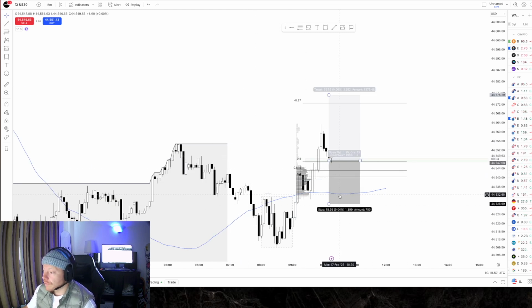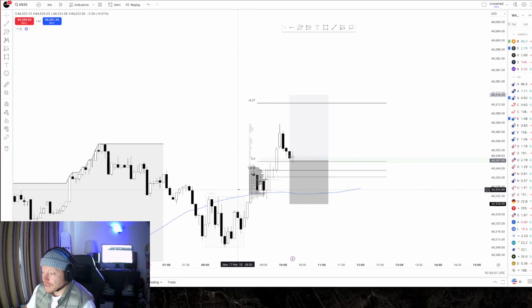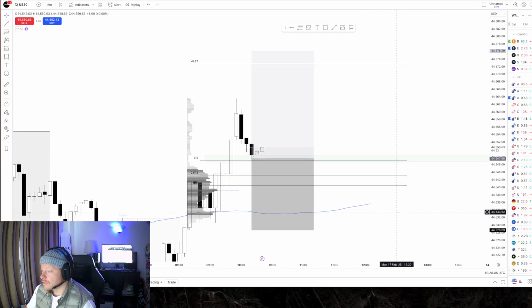We are above a moving average. Okay, this is a 200 moving average. I don't really use it that much. I have it drawn in just as a little idea and a little bit of a filter, but I don't use it as any sort of gospel.